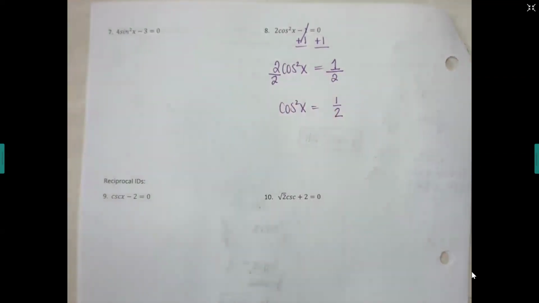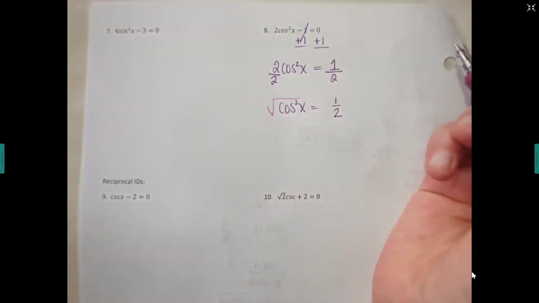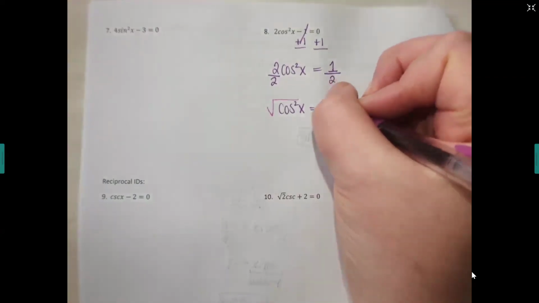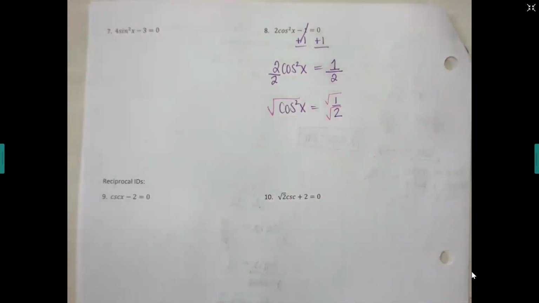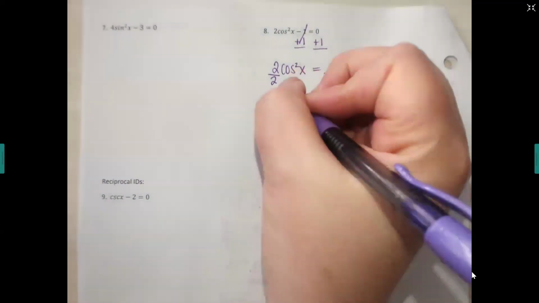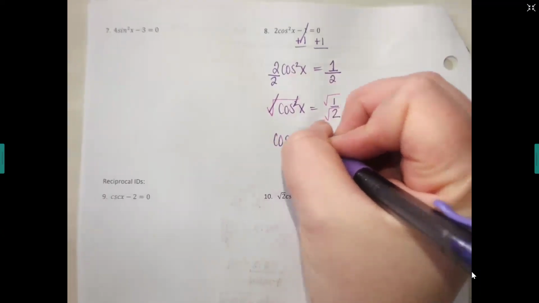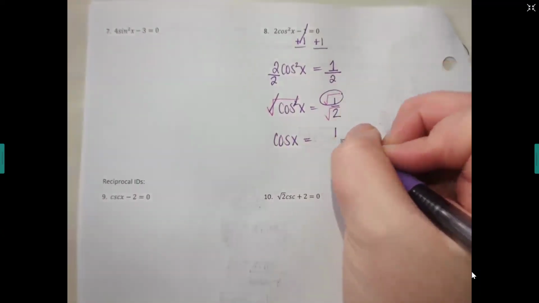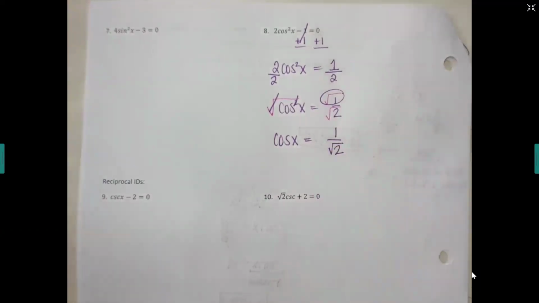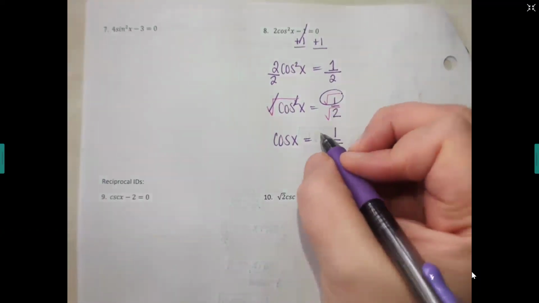Should I stop and look at my circle right now? No. Not with the squared. We're going to have to take the square root. Now, when you take the square root of a fraction, I want you to do the top and the bottom of the fraction separately. Here's why. Remember that 1 is a nice perfect square, but 2's not. So when I take the square root, I'm going to just keep cosine x. I want the square root of 1, which is 1, over the square root of 2, which is not perfect. So I'll leave it like that. What goes in the front? It would be plus or minus.